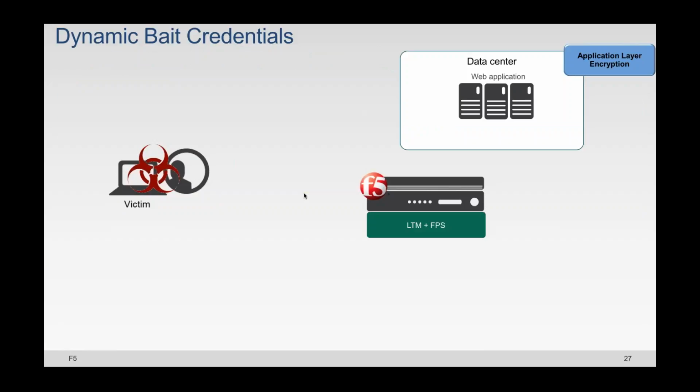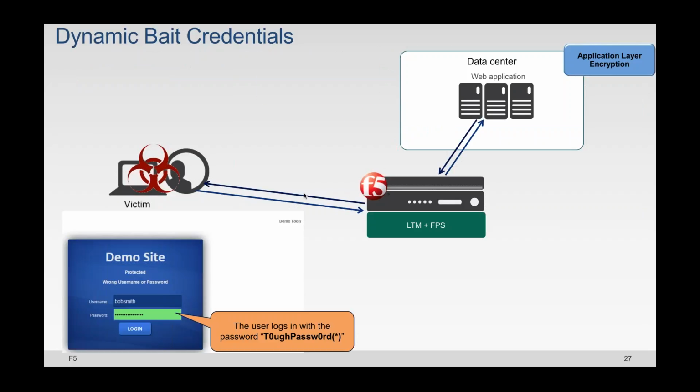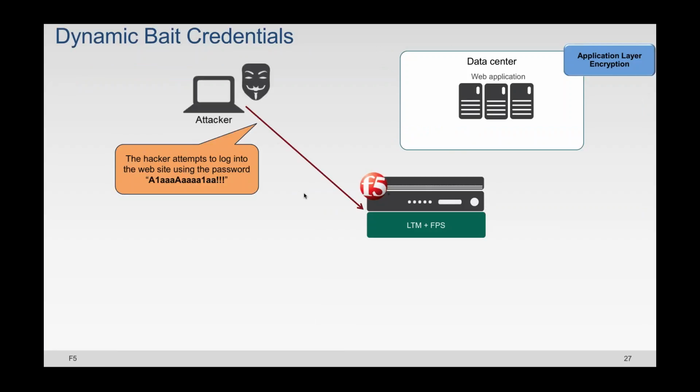The other thing we can use is something that we call dynamic bait credentials. These are really just a mechanism of substitution. So we inject our security components. When the user types in a password, we create a substitution in real time. So effectively, we take a password which is tough password, and we substitute it. What's on the screen is sent to the malware, then to a drop zone. Those are the credentials that are exposed to a fraudster.